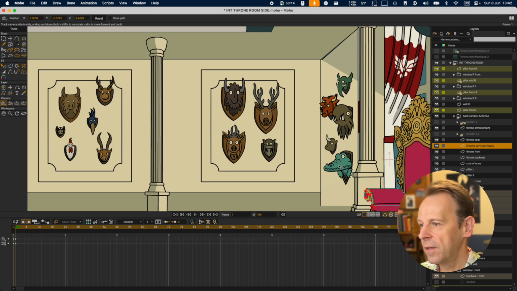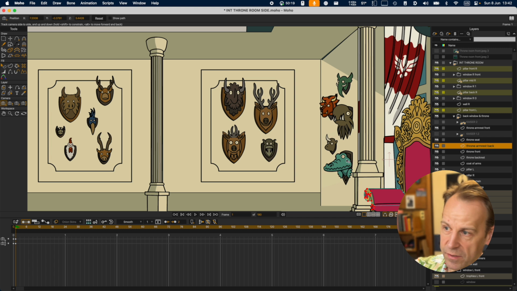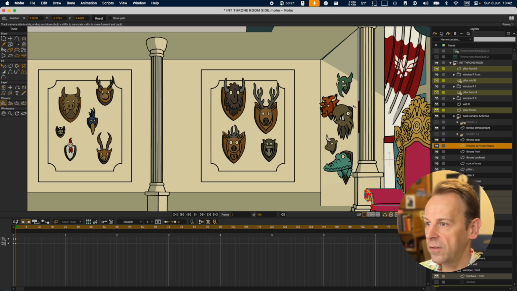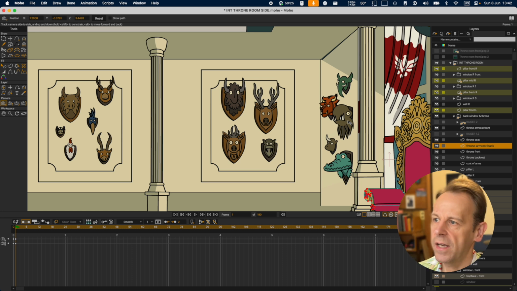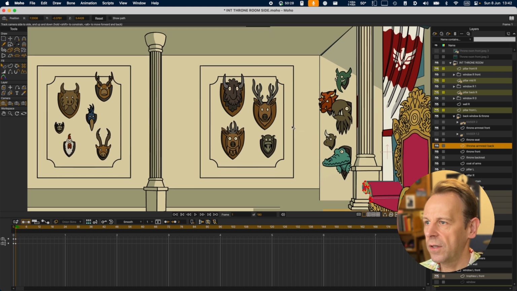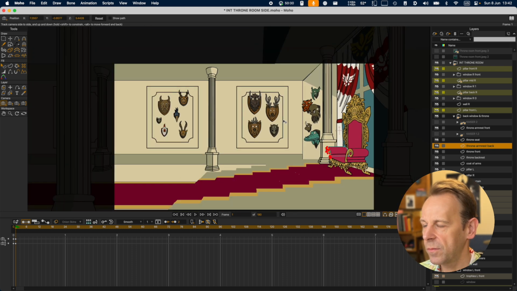Same for this one, where I had all the front faces flat, so I had to turn them 90 degrees so they stick out of the wall, and then had to move stuff around and made a 3/4 almost side view of these guys so that it works, which mostly works.